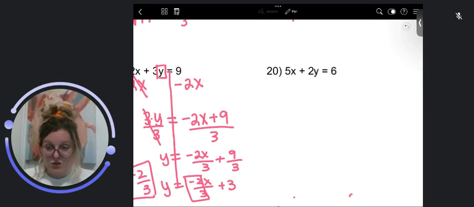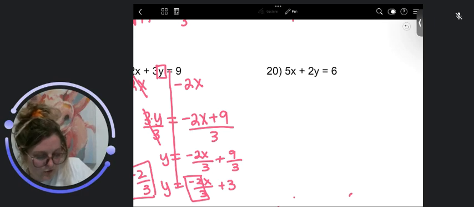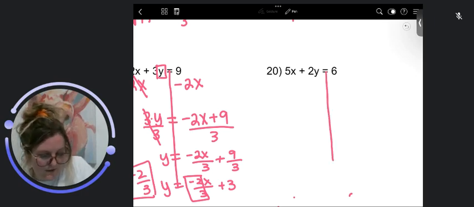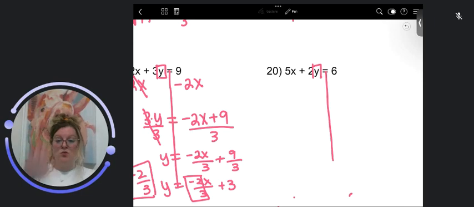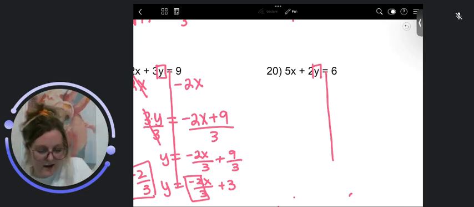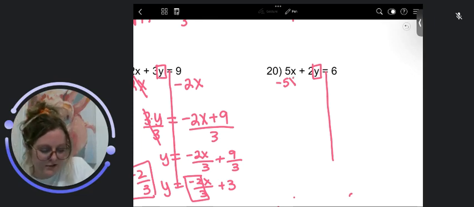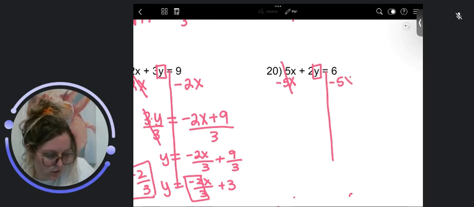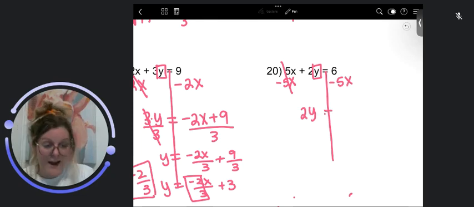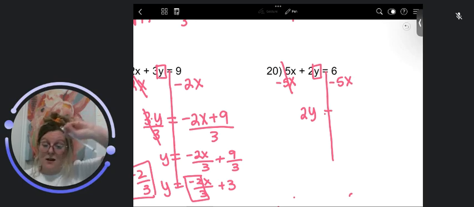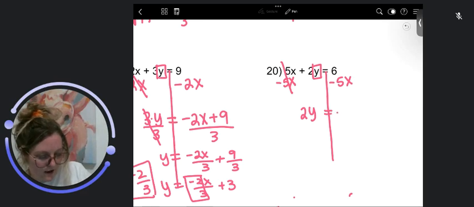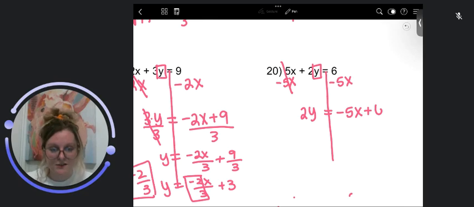All right, guys, we made it to our very, very last one. Y'all stay with me really quick. We're drawing our line. We have a box around y. I need to move the 5x to the other side. I'm going to do the opposite of the positive 5x and subtract 5x. I do the same thing on the right side. I am going to bring down my 2y. I cannot combine on the right side a number and a number with an x, so they stay apart. So I have negative 5x. This guy is positive, so I'm going to put a plus 6.